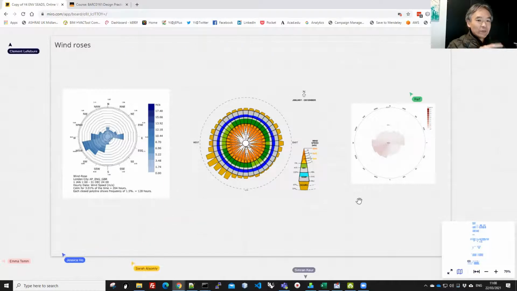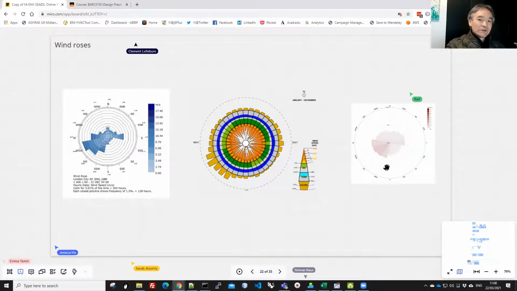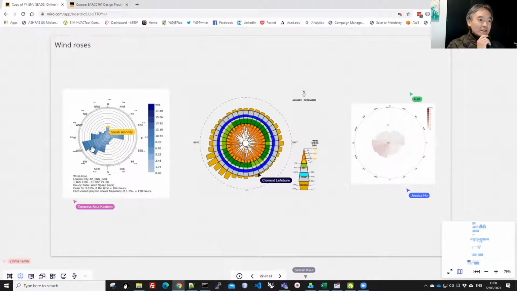But do you agree with me that by looking at these three charts, you wouldn't be able to tell that this is actually the same data? At least the very first one looks very different to the other two. The one in the middle is so complex, it's a little difficult to interpret on first sight. But if you compare the first one and the last one, the first one is clearly dominated by the west and southwest.